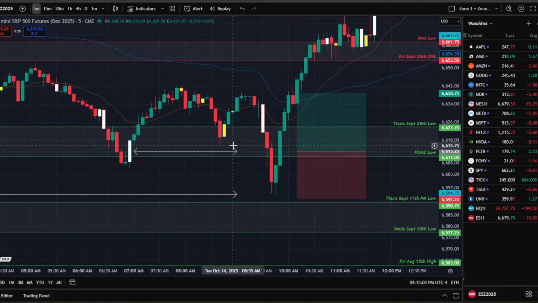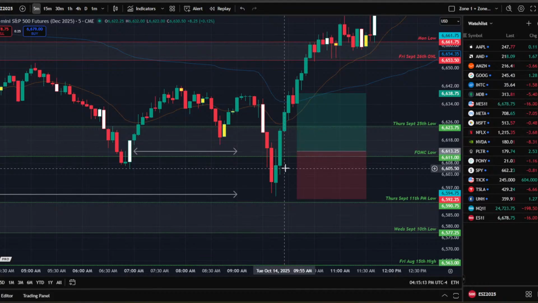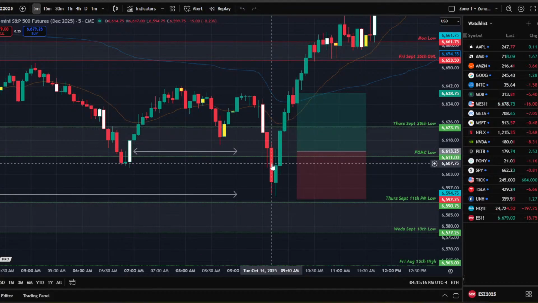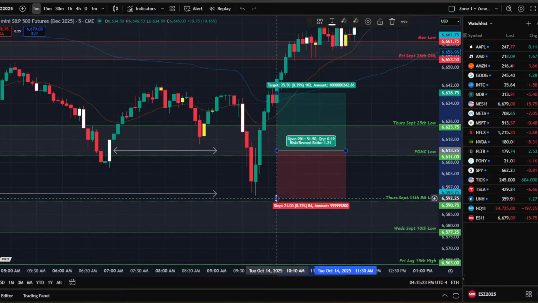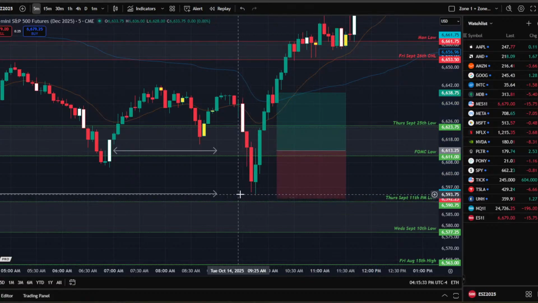If this zone were to fail, and if sellers were truly strong, if the market was going to truly be volatile today, then we should not see a recovery like this of the overnight low with the breakdown attempt at 9:40 a.m. And it's very important to understand what I mean by that, because now you feel extremely comfortable placing your stop loss behind the low of the day, which is now 65.93.25. You're betting that the low of the day is in, and you're betting that sellers are completely trapped.